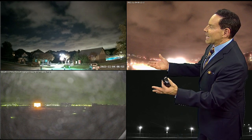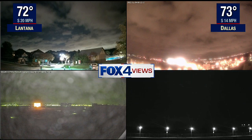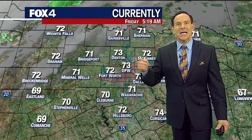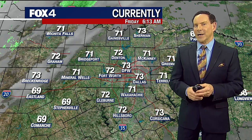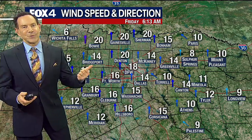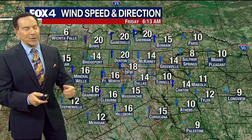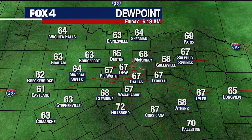Talking about what we've got this morning: I want to get you out the door because you can and should get out early. It's just cloudy, it is windy, and it is humid outside. That shot from Lantana doesn't even show a full overcast. So really, this morning it's very, very quiet — let's keep it that way, though it's not going to stay that way. Temperatures are 70 degrees, which is crazy for a November morning. These are our average highs, and it's first thing in the morning, with winds out of the south and dew points of 67.